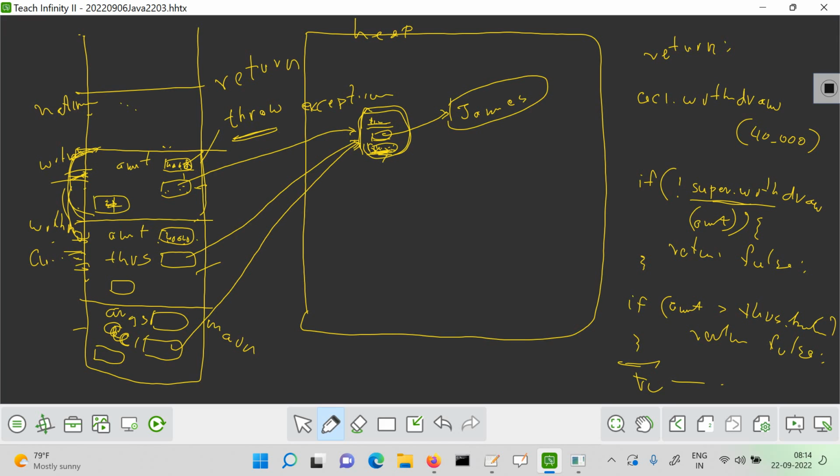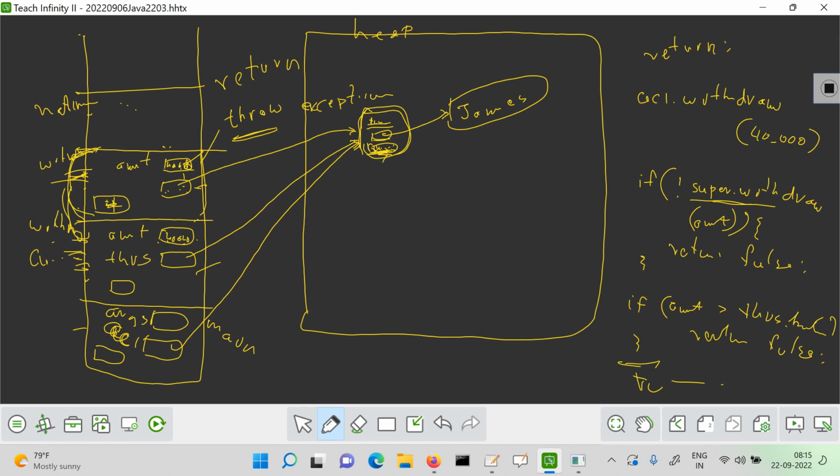Look at A divided by B as a method. It is returning a value to me. But in case B, the second parameter, is a 0, I will just give you an error. So I'm going to throw something. Errors are always thrown.